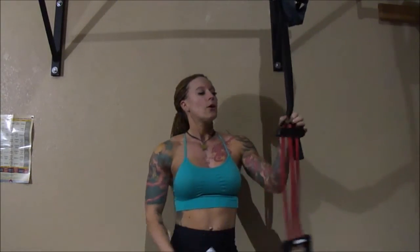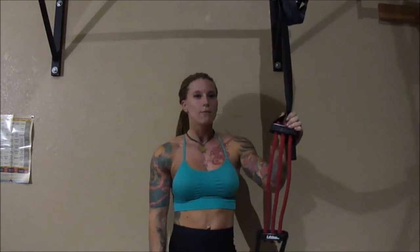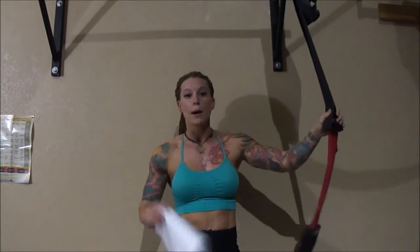So I have it set where I have to work almost my full weight, but not quite. It gives me a little bit of assistance at the bottom half of the pull-up, but by the time I get to the top half, it's all me. Again, it's just giving me enough support to where I can focus more on using proper form and keeping my chest up more.